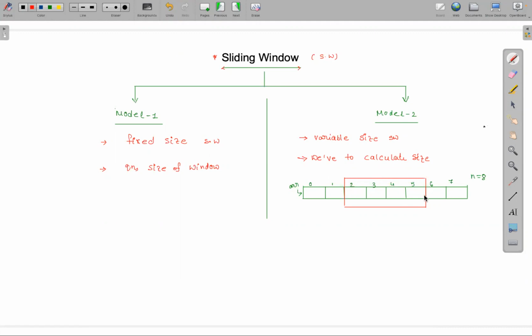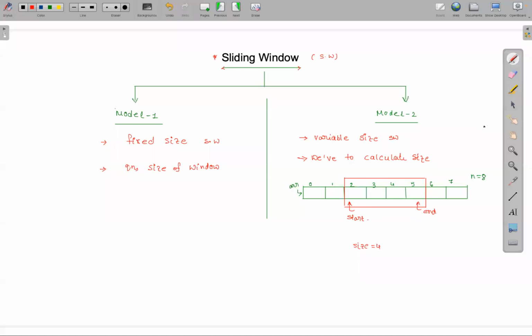What is the starting index of this window? Index number 2. Very good. So this is the starting index. What about the ending index? This is the ending index, which is index number 5. So the size of this window will be 4.